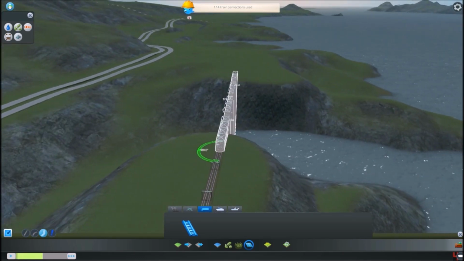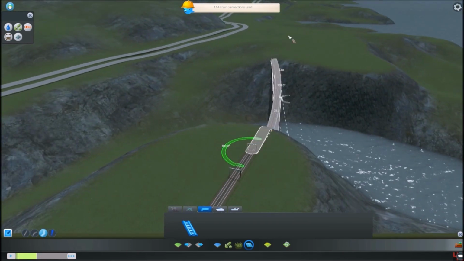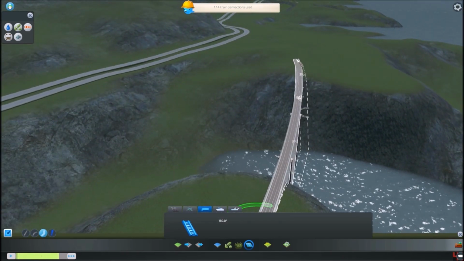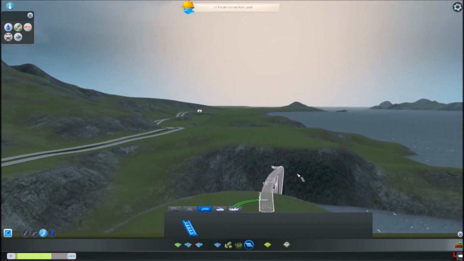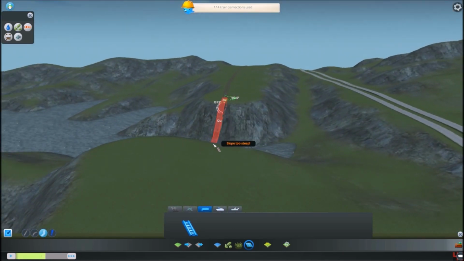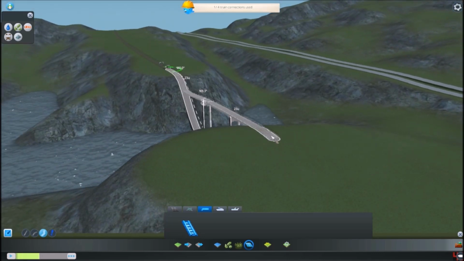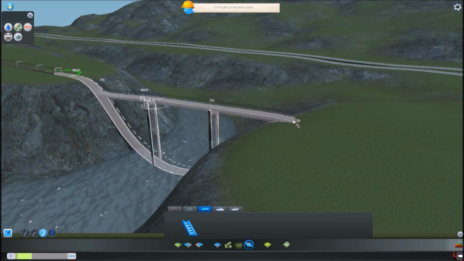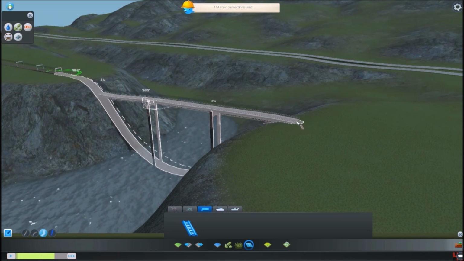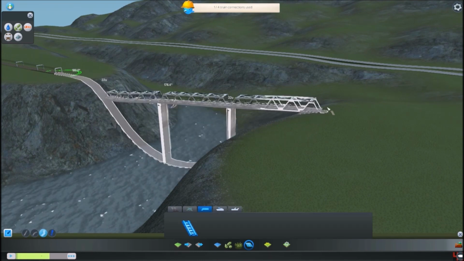Alright, so as far as doing these bridges, if you notice, if you go at a bit of an angle, it'll just be a regular bridge like that. But if you go straight, it turns into the trestle, and I much prefer the trestles, so I always like to do those whenever possible. And you want to move this back and forth till you get the shape that you want. Obviously you don't want it diving down at the left side there. Where's straight out? There it is.